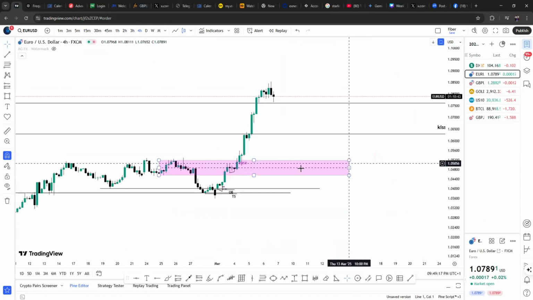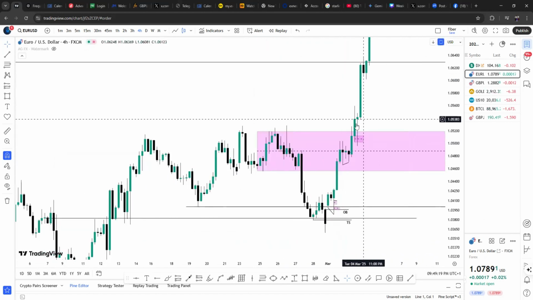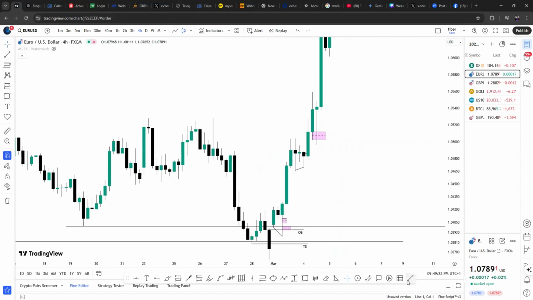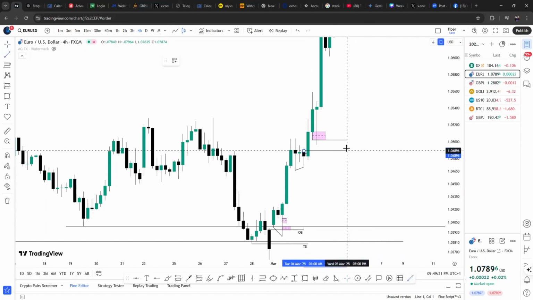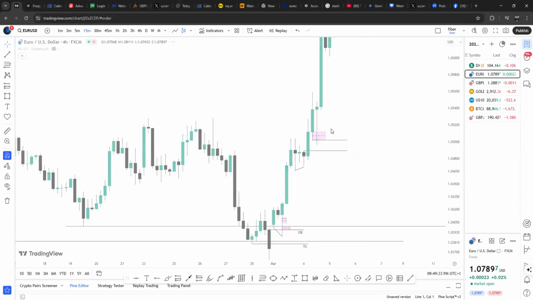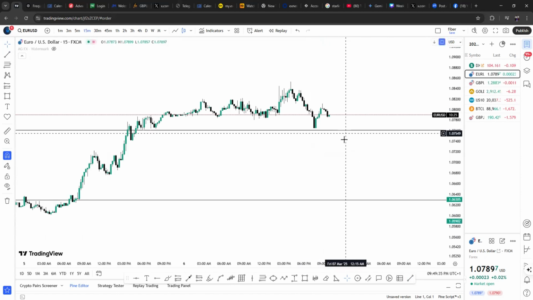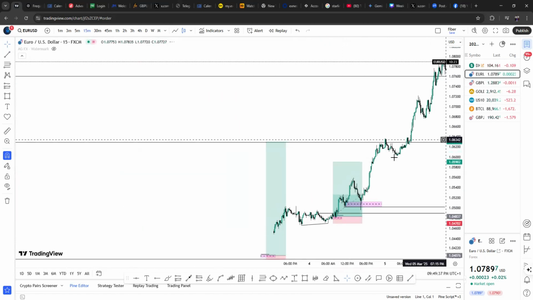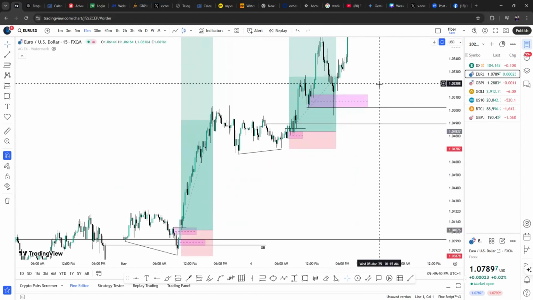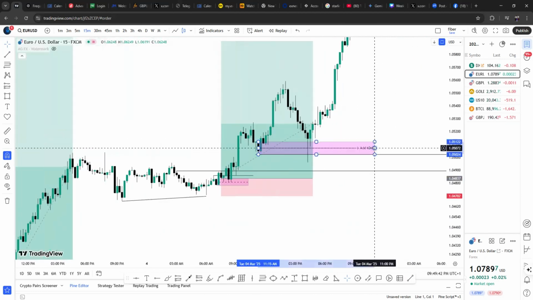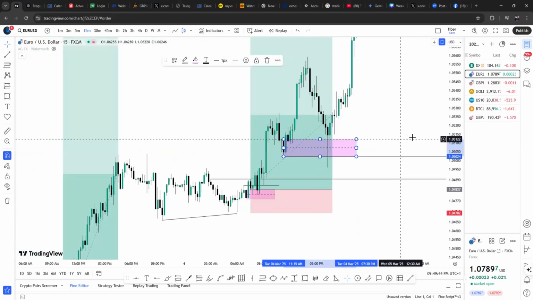Okay, now on the 4-hour time frame, you will notice that this was a particular fair value gap that we had on the 4-hour time frame, this area here. So we had a 4-hour fair value gap right here. Okay, and on the 15-minute, the low of this fair value gap printed an order block which was against the higher time frame. This is why you always want to pay attention to your higher time frame.